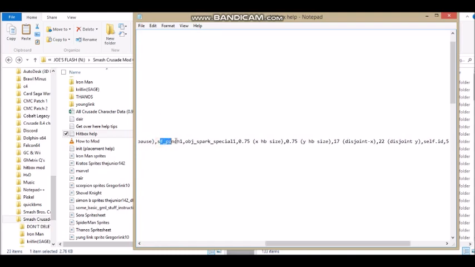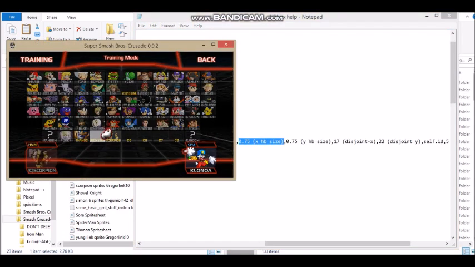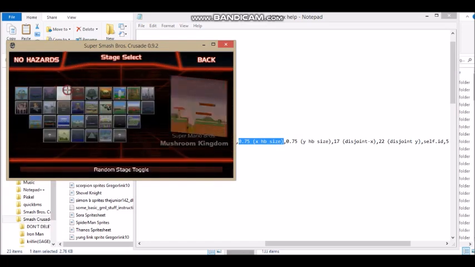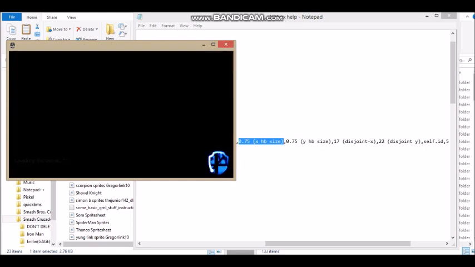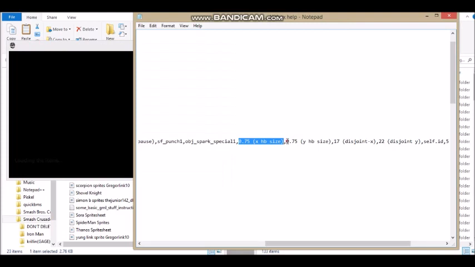This would be what sound would play. This would be what kind of effect would play. This is the size of your X hitbox, which I will show you what that is. Also, because I have a mod for Final Destination that shows hitboxes, which is extremely helpful if you want to get your hitboxes exact instead of just guessing. This is your Y hitbox.